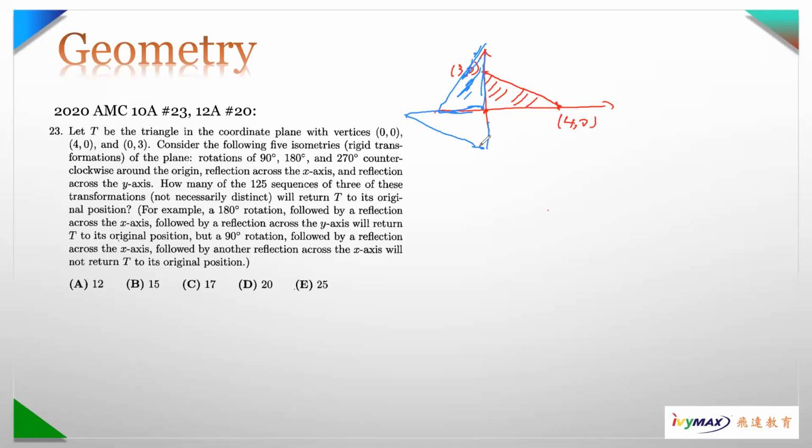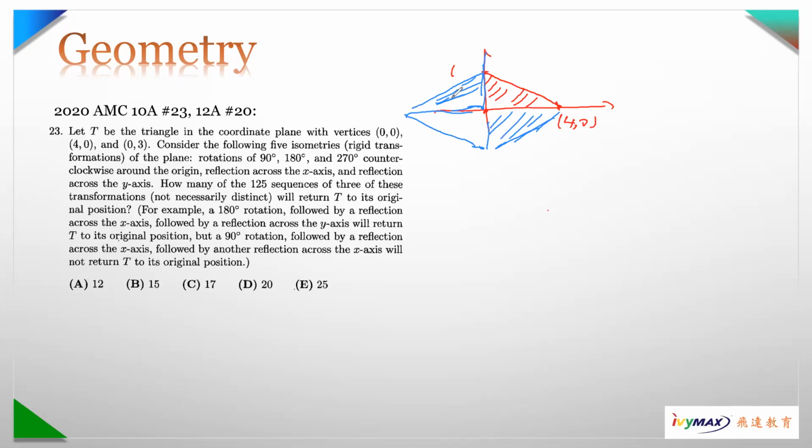And the next transformation I mentioned is reflection across the x-axis. For instance, I can flip down about the x-axis. It's a vertical reflection, so that gives you this, right? Or reflect across the y-axis, so that gives you this. It's just a flip over to the left, right?